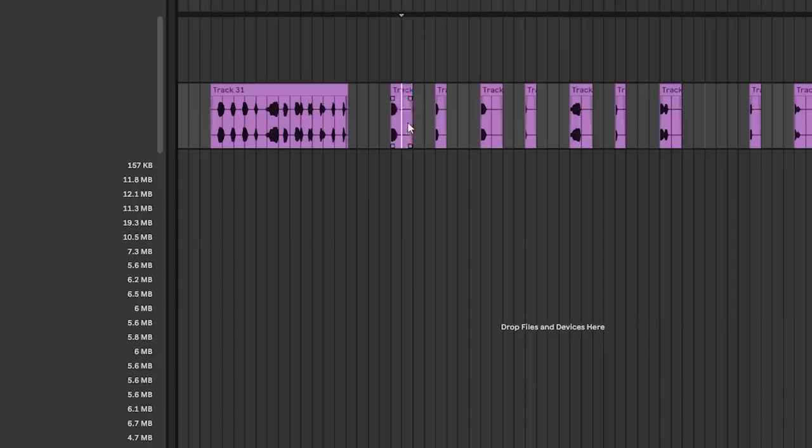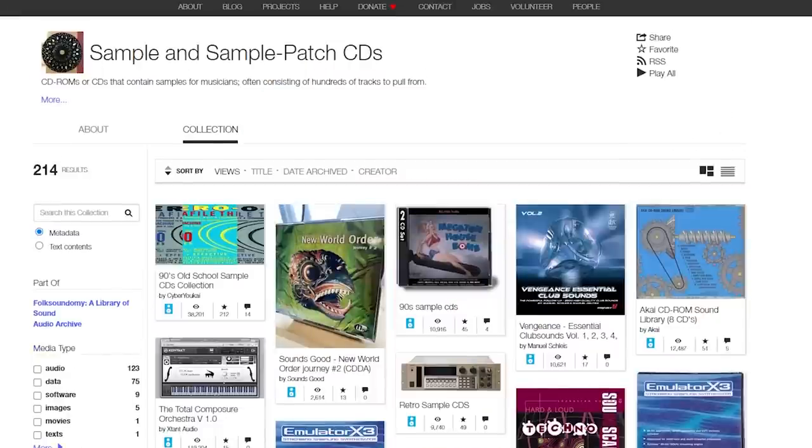I would still want to strip the silence out of the ends of these. A lot of my samplers have memory considerations, so this is just dead nothing right here that I want to get rid of. So anything that you can find that will do that will be very, very useful to you. So that is how I approach dealing with ones that aren't just automatically good to go. Most of them are not automatically good to go, so keep that in mind. It's a lot of work to get these up to the standard that you expect from modern loop or sample CDs. But you're also basically crate digging in the history of electronic music, which is frankly pretty damn cool.